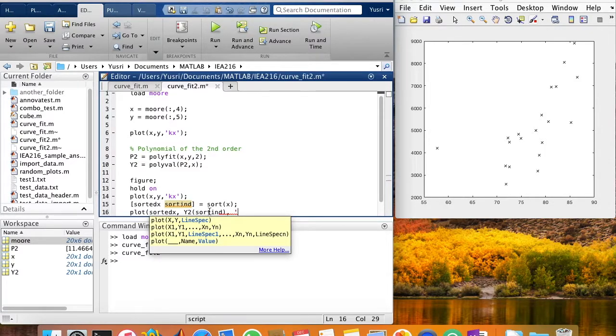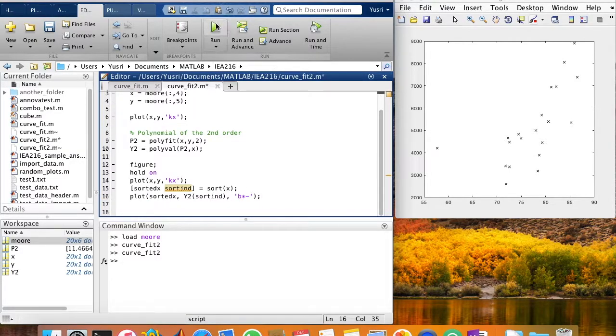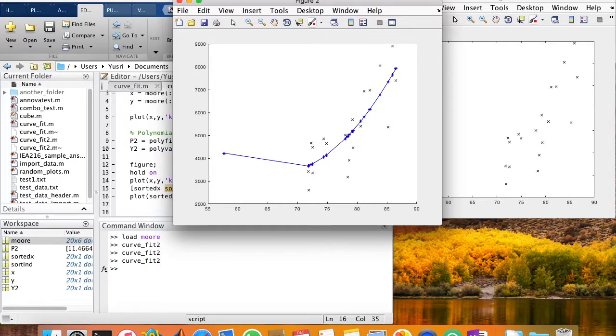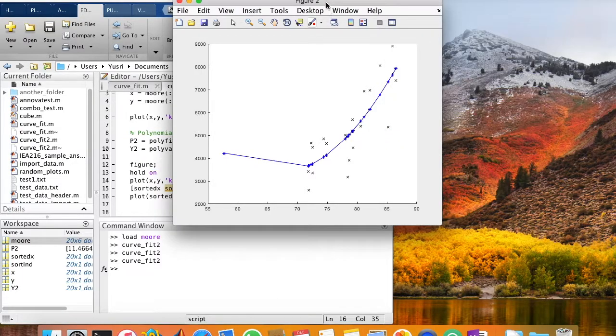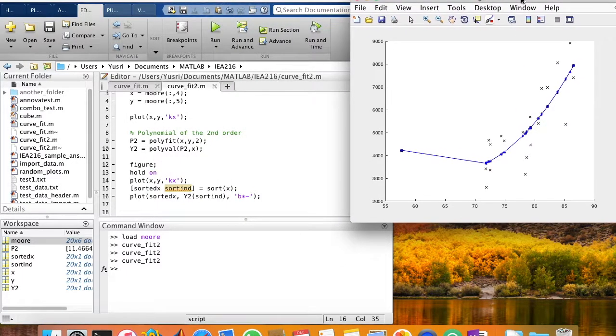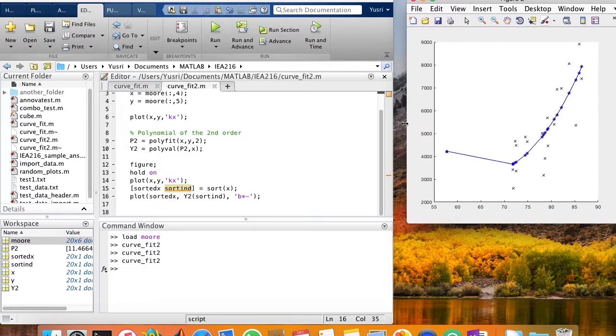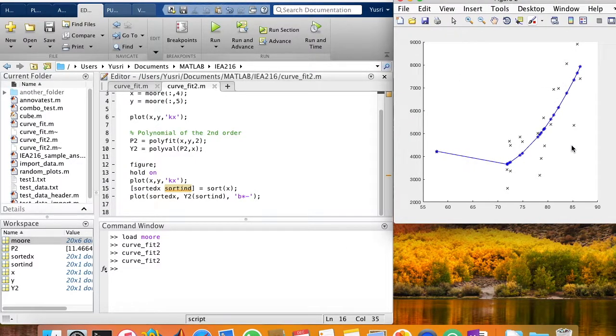And I'm going to make it a different color, let's say blue with a dash dot line. Let's run this. So this is the fitted line on top of the original data set. That is for the second order polynomial.